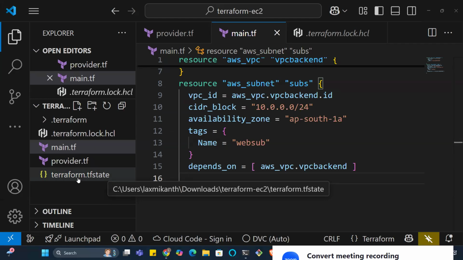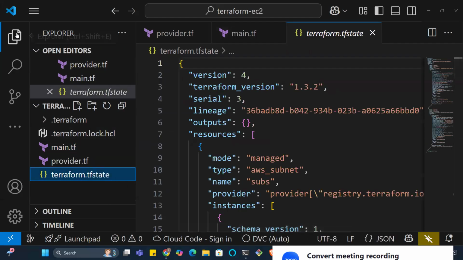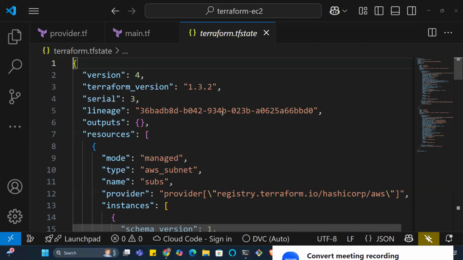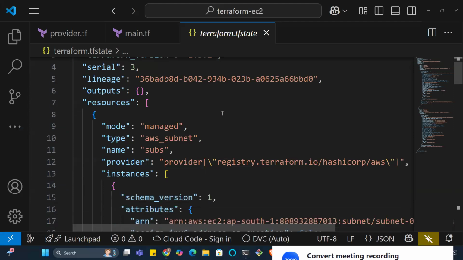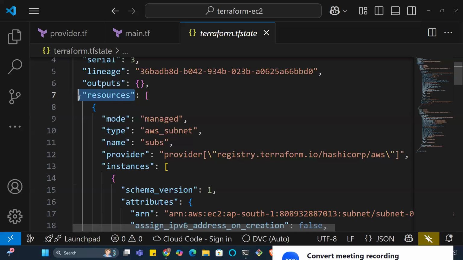What is the tfstate? Just open it. Okay, I will open that. Now see, your resource mode is managed. Who manages this? Terraform manages. Type: which one are you using, the AWS subnet, so it is aws_subnet. What is the name?